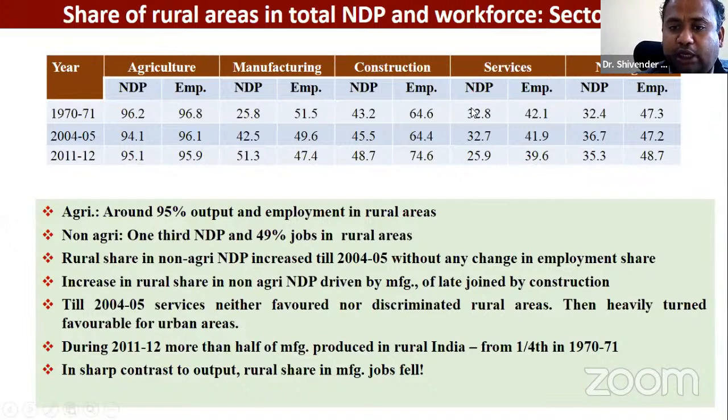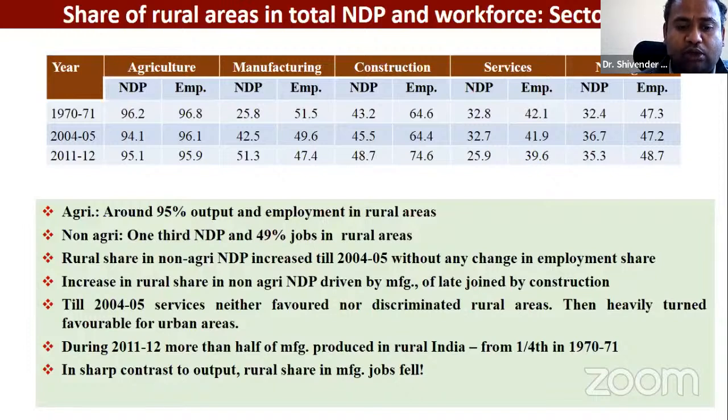The services sector share has declined in terms of its output, which means that over a period of time, service sectors like IT, hotel, transport, and all those things are becoming more urban centric. And similarly, its share in employment is also declining. So why I am saying this is that once we need to develop some strategies for rural areas and for the agriculture sector, we need to see what changes are taking place in other sectors also.